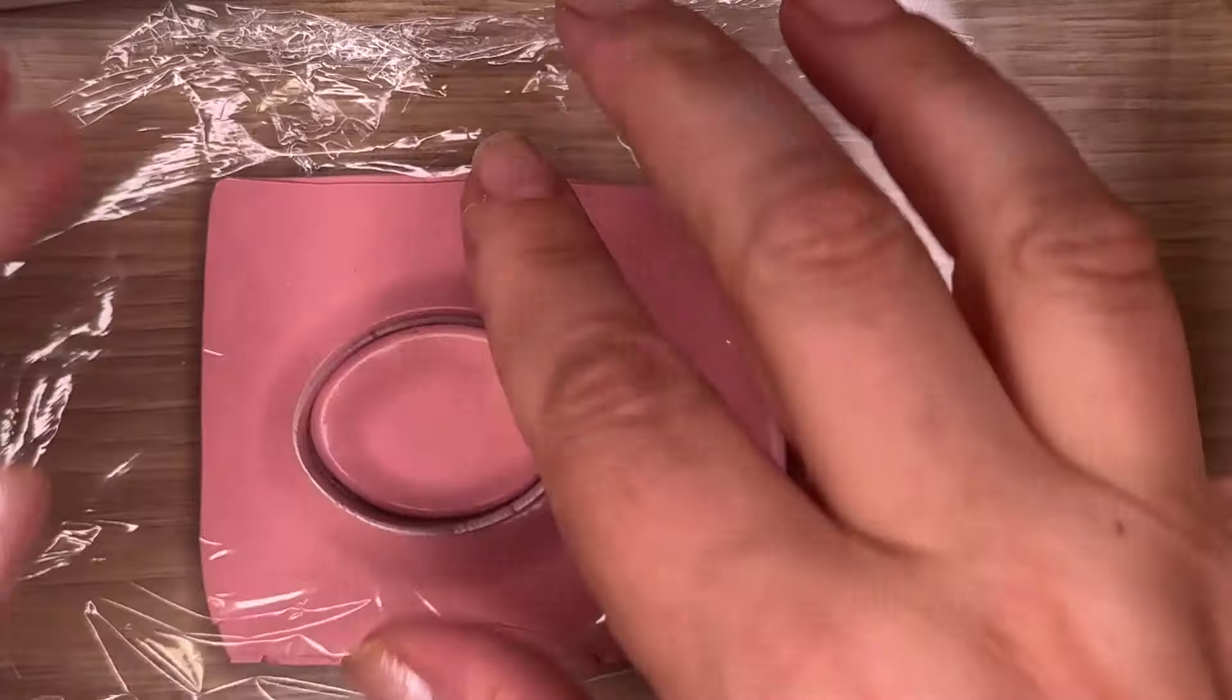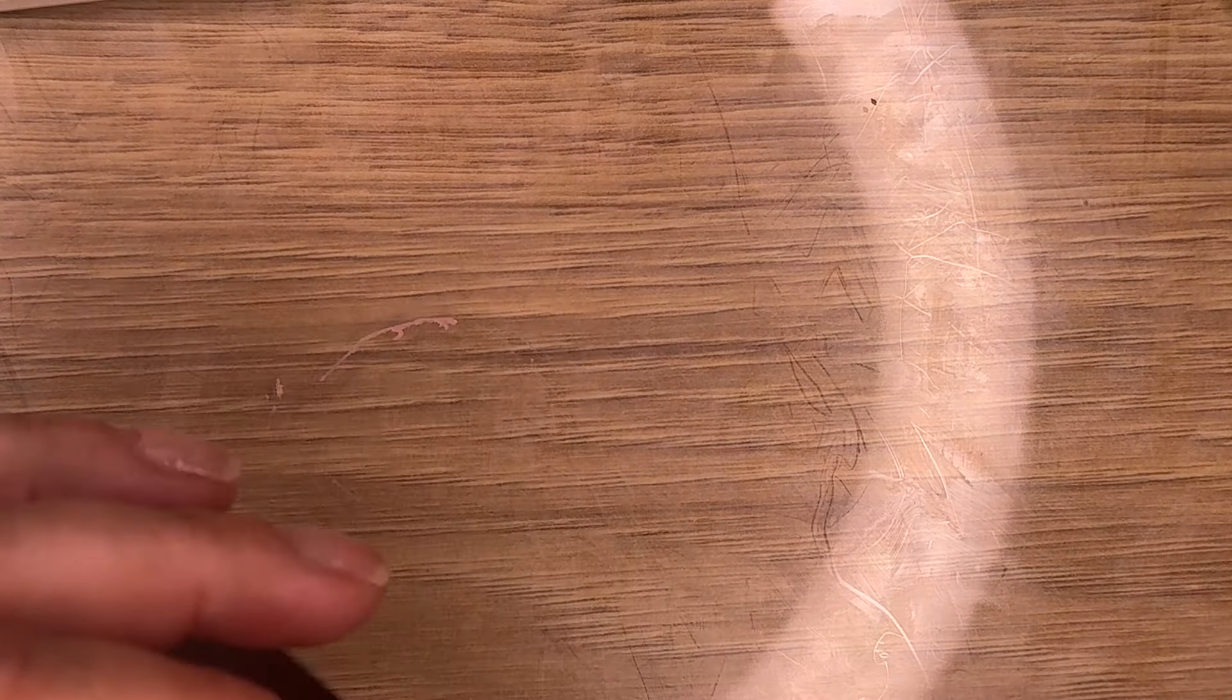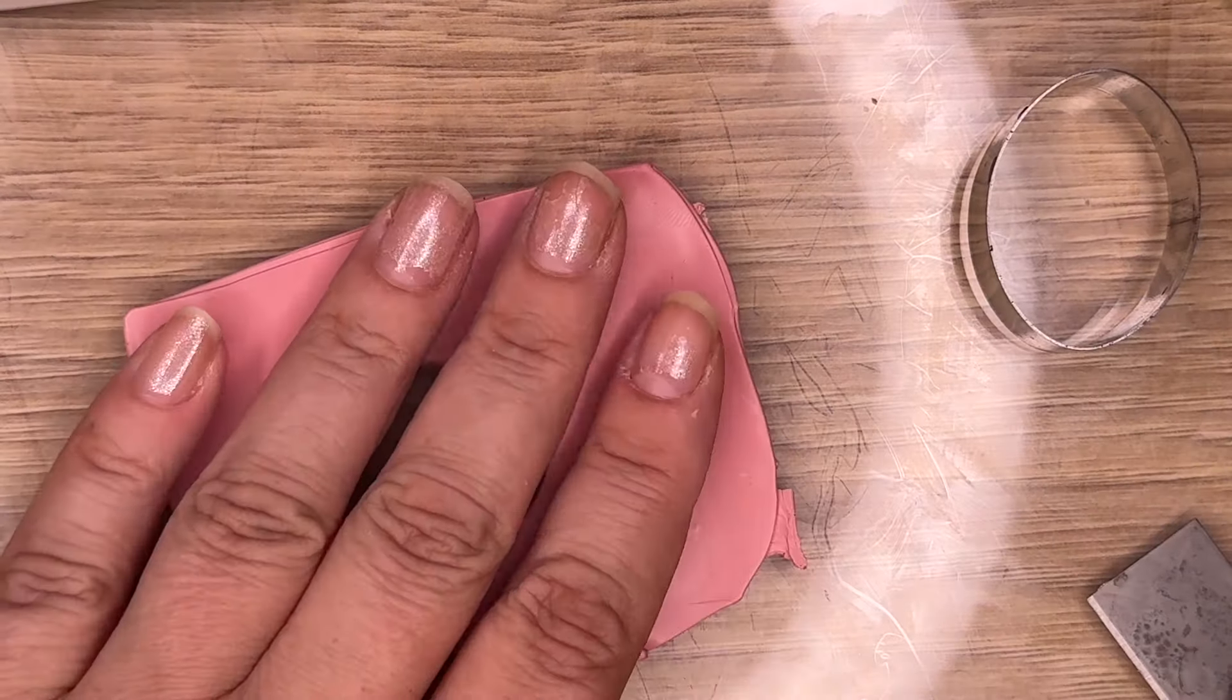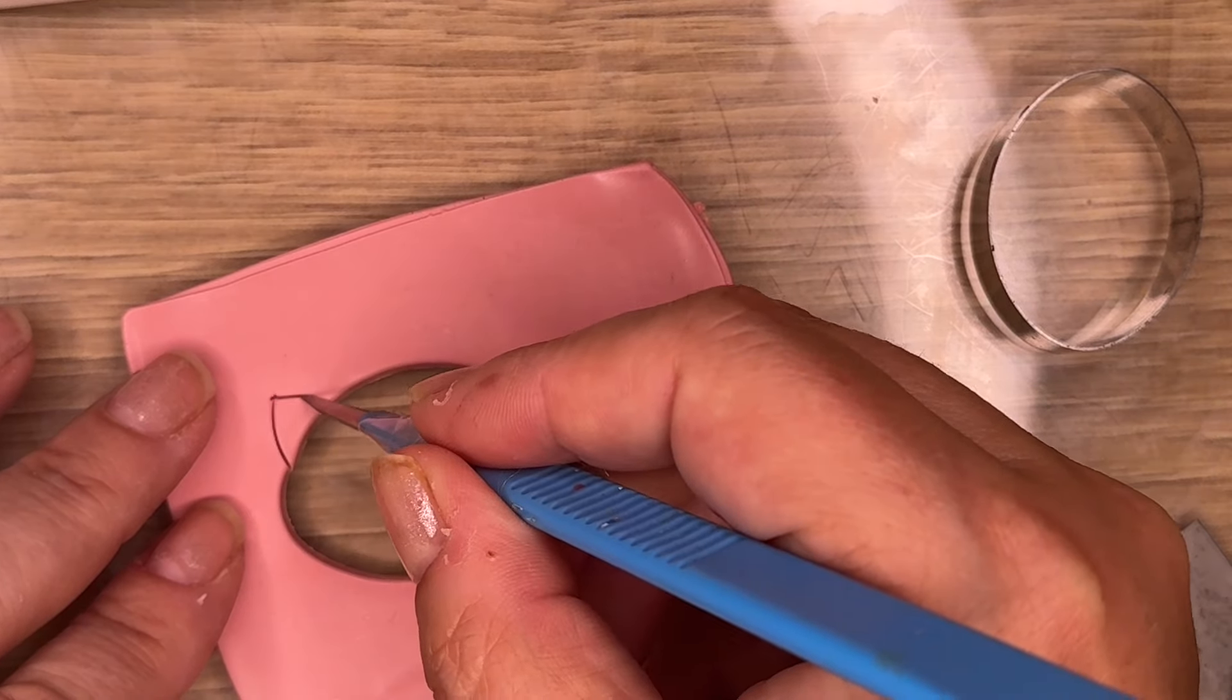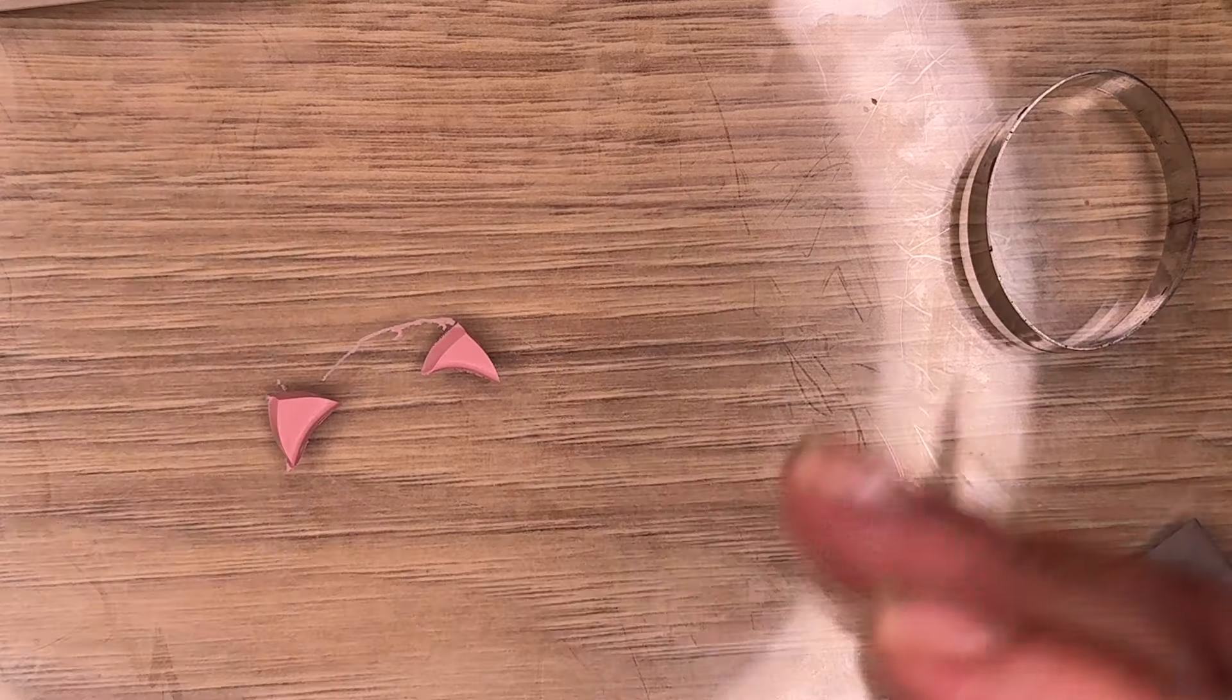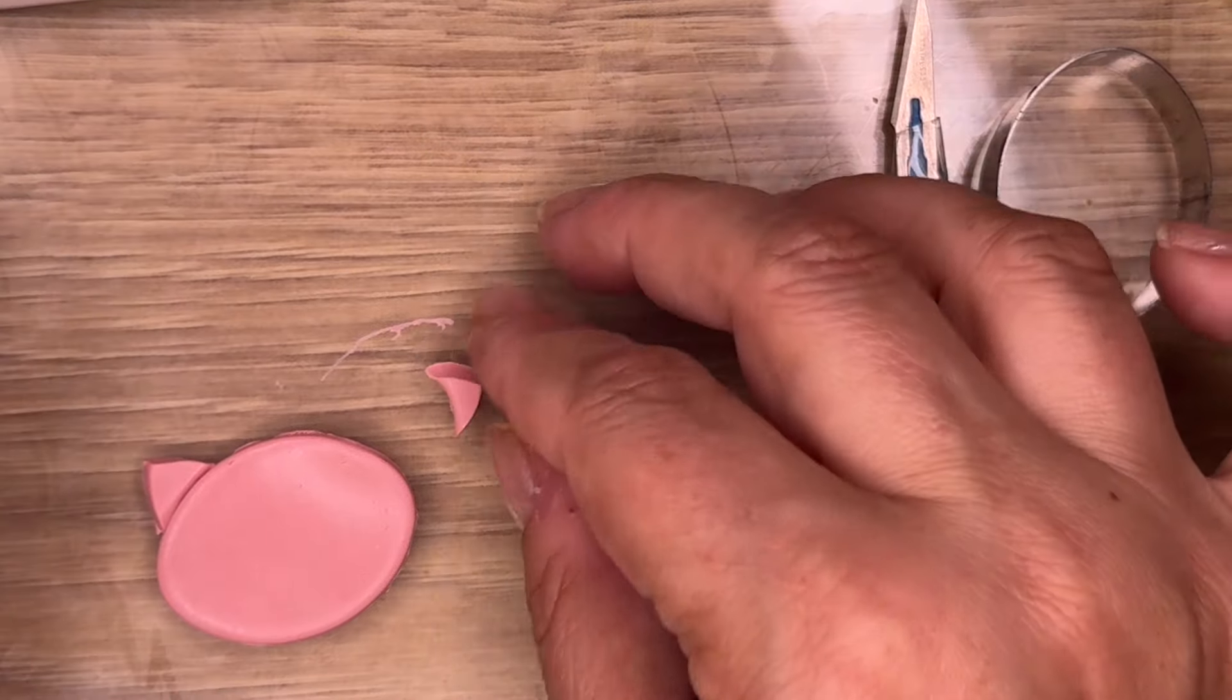Now I selected the size of my head, which is an oval shape, and I will use a plastic for cutting to have nice smooth edges. It's not necessary actually to do this, but sometimes it helps. This is my future kitty head and it needs to have some ears.